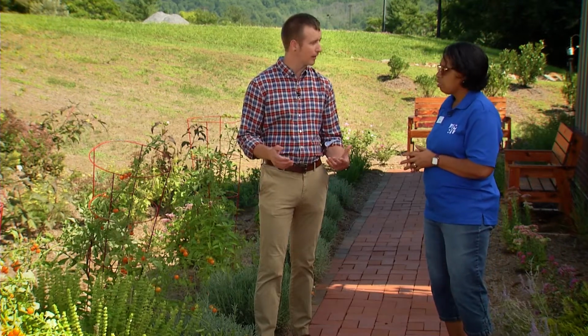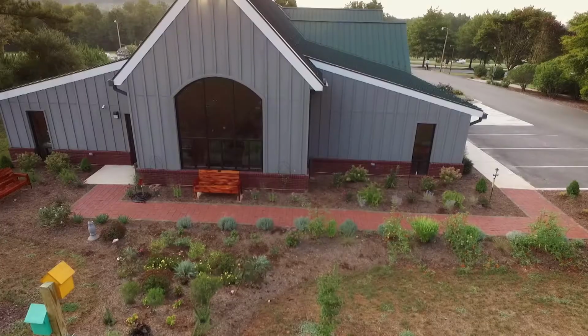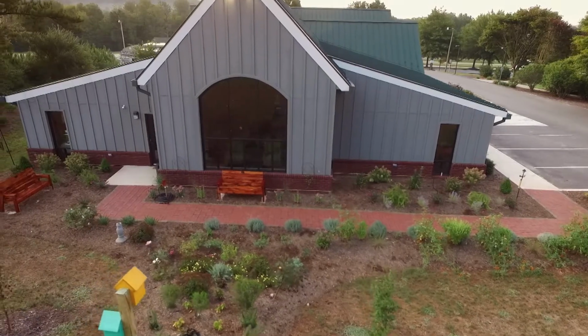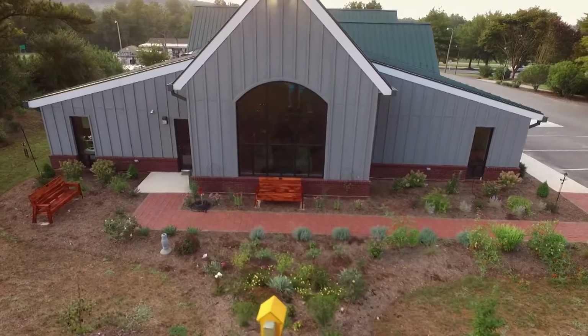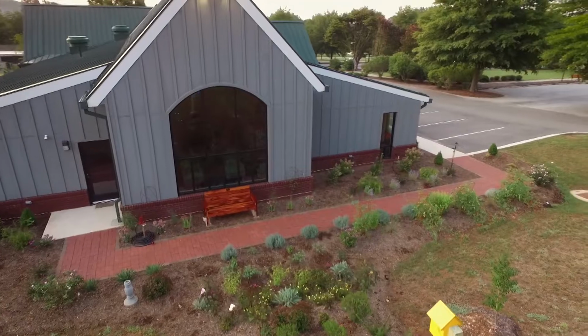That's right. Yeah. How can folks learn more and get involved in your garden project out here? Well, we have our Grow Nelson Library campaign, fundraiser campaign that's still active. And they can also visit our website, jmrl.org, for more information on what's going on here at this branch and all of our other branches. We have some of our patrons that stop by and ask if they can help volunteer in the garden. And I always say yes, because you can always use an extra set of hands in the garden.